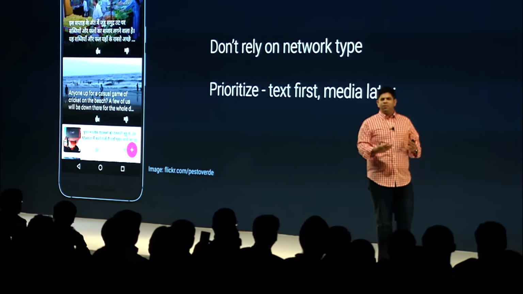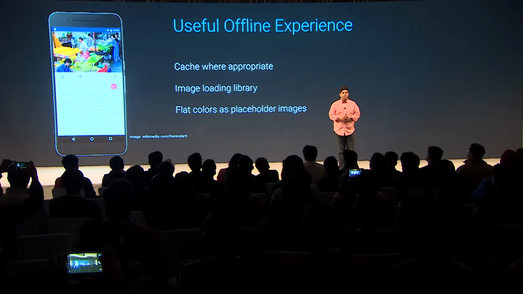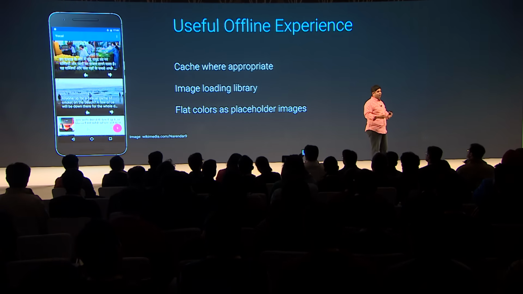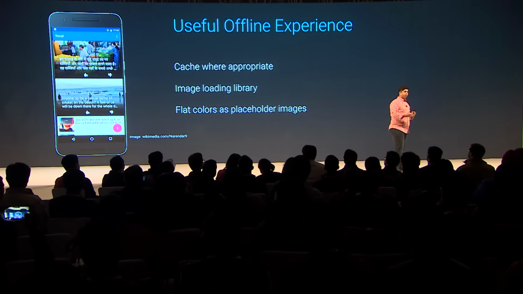In fact, if you start to think about it, you realize that as you start to address unreliable networks, you start thinking more towards, well, how is my offline experience? Because they are, in some ways, similar. What we want to start to do is actually optimize our apps for useful offline experiences. We want to start caching our data where it's appropriate. So when we fetch an image from our servers, we want to store that locally. And next time when we need to present that image, we want to present it from our local cache.